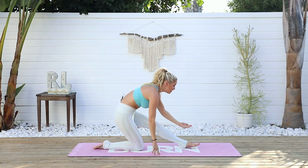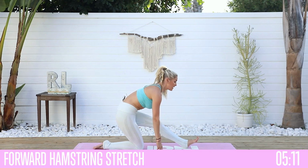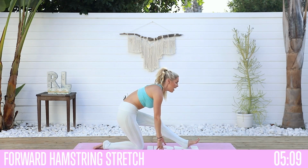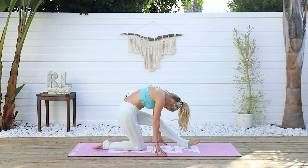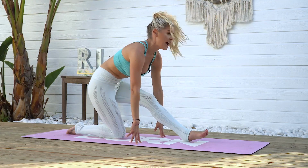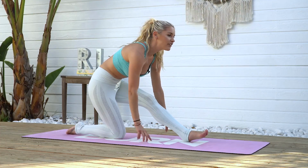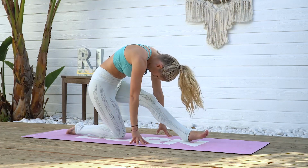So very gently lifting up that front toe. We're gonna keep our chest lifted here. And exhale, release everything down to the mat. Let's take it one more time. Push your fingertips into the mat, lift your chest up, give yourself a nice little smile, and release all the way down to the ground.